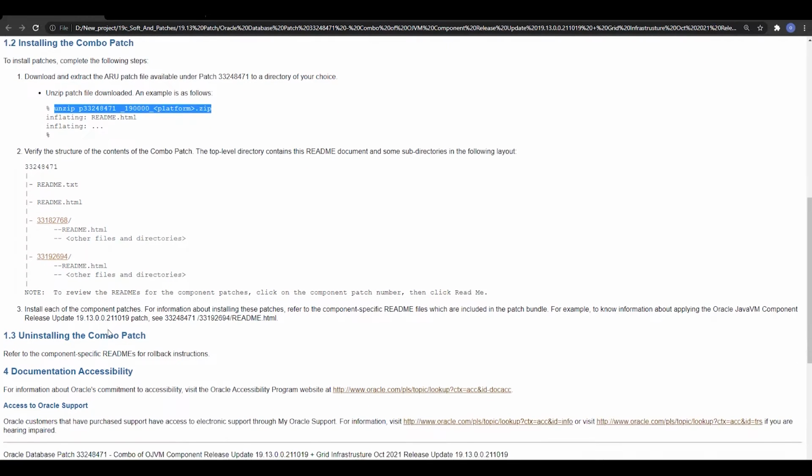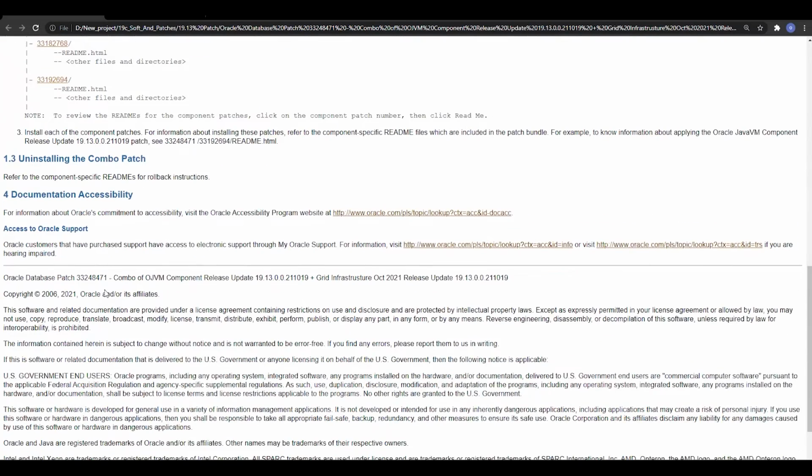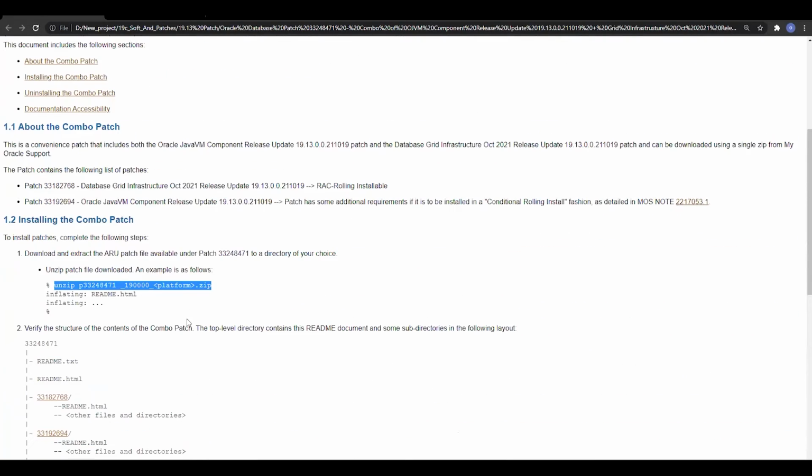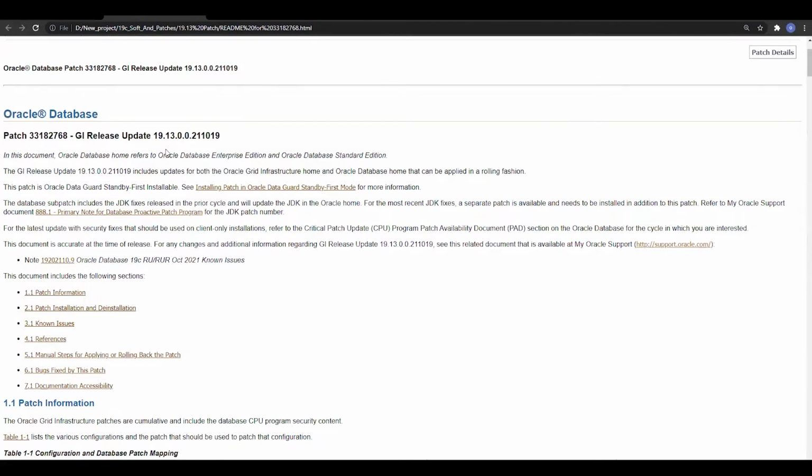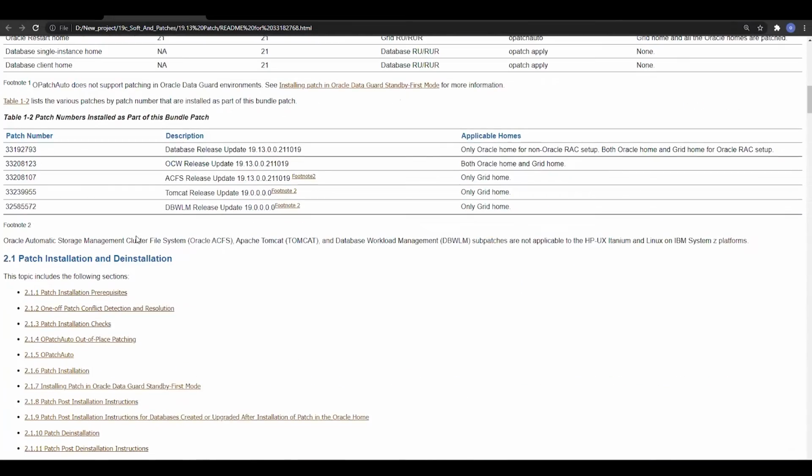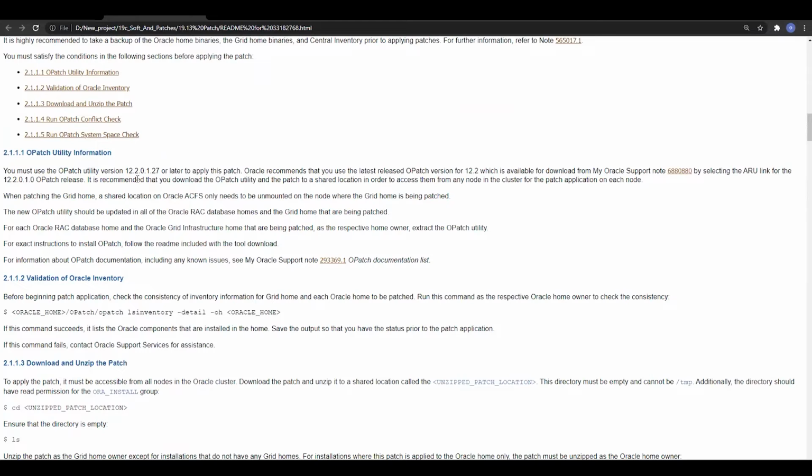Also, we need to have the latest OPatch utility with respect to this patching. If you go to the readme file of this particular patch, that is 33248447, it clearly mentions that you'll require at least OPatch utility version ending with 12.2.0.1.27.